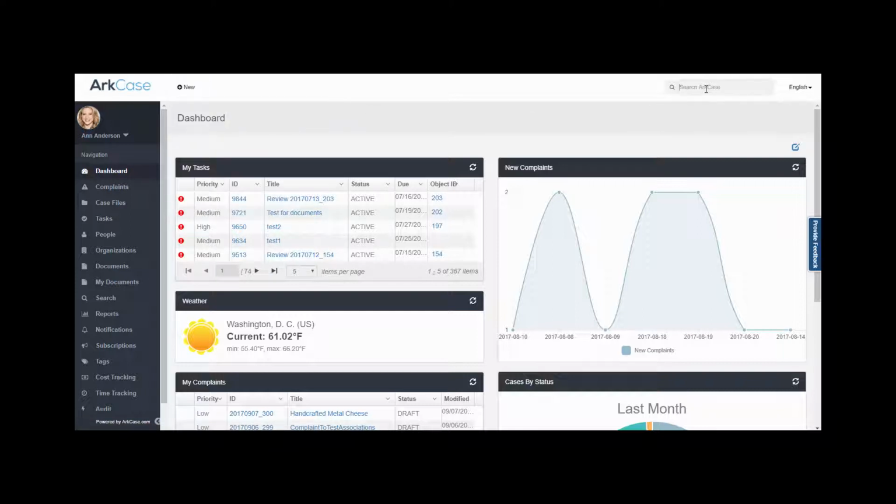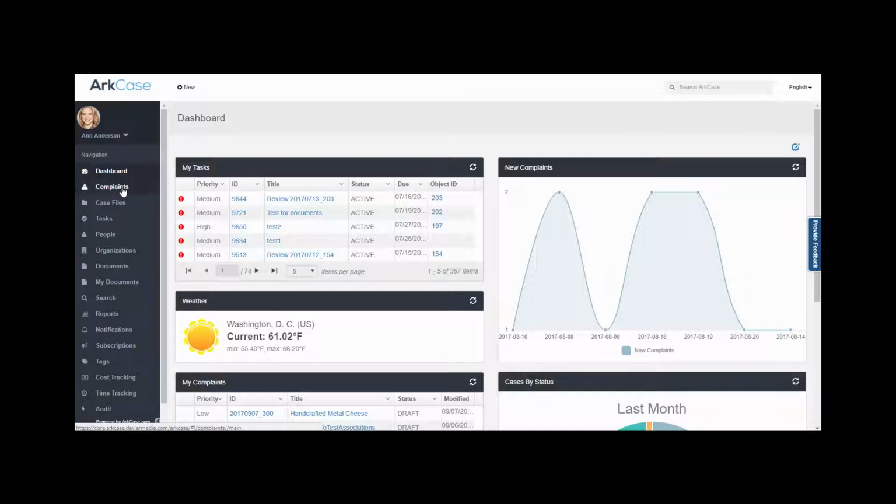Additionally, at the top you have a simple search. This leads directly into the advanced search. And we also have internationalization, which allows you to modify the language in which you're viewing your user interface. On the left-hand side, you do have your profile information, you have your preferences, and you actually have a help that links you out to the help guide, and then obviously log out.